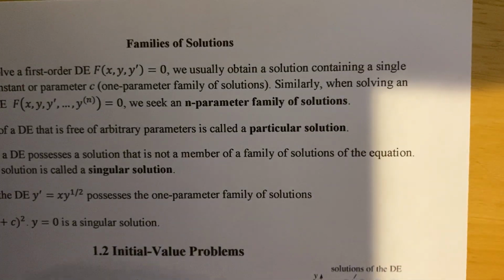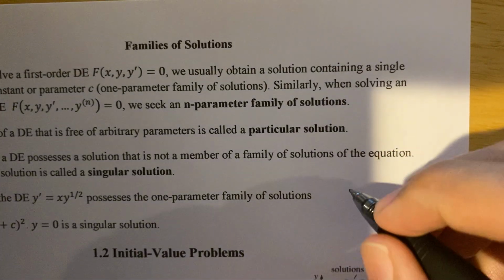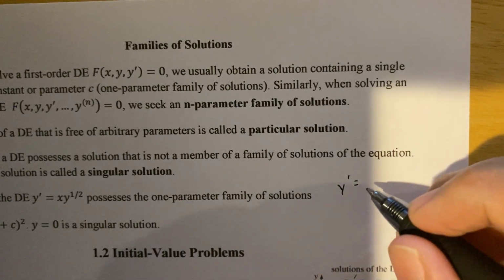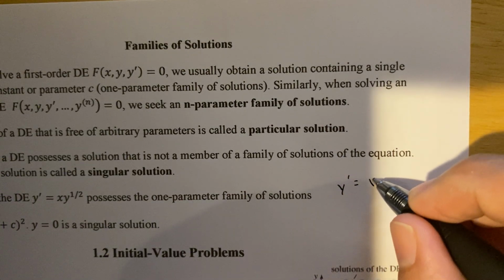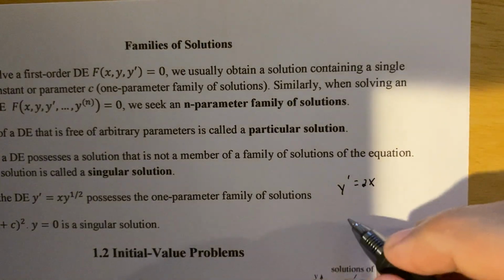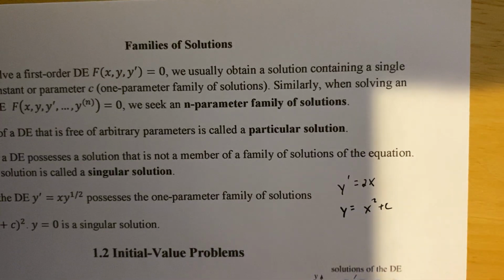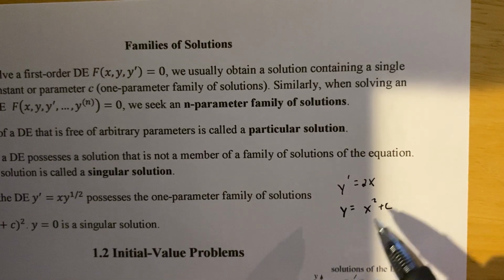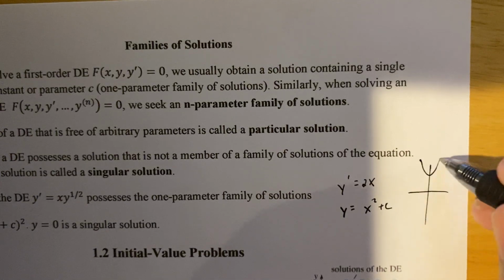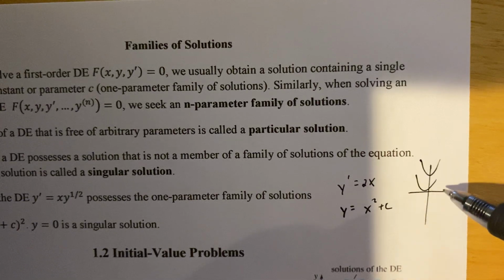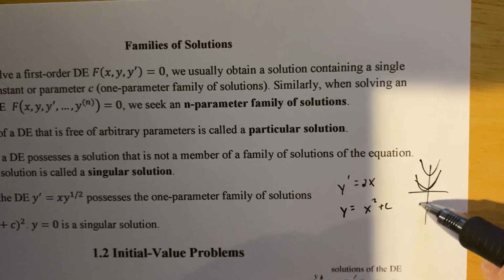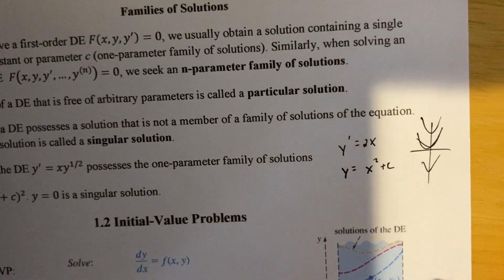If I give you the differential equation y prime equals 2x, all right, you would say, oh, then the original solution was just x squared plus c, where that plus c gives you the family. So when you look at it, that could have been the original equation, or this could have been the original equation, where your c is just going to change where it falls on the y-axis. And so that's what we talk about when we talk about a family of solutions.